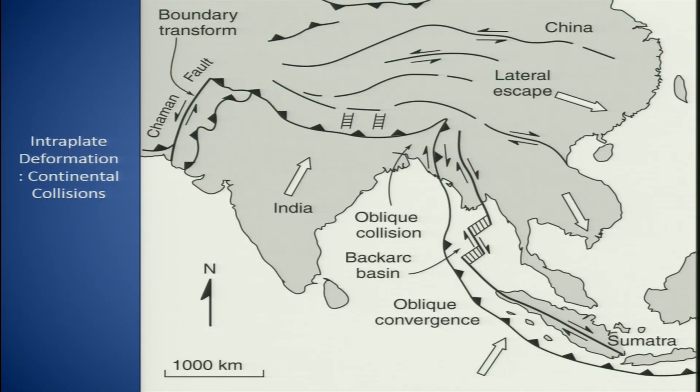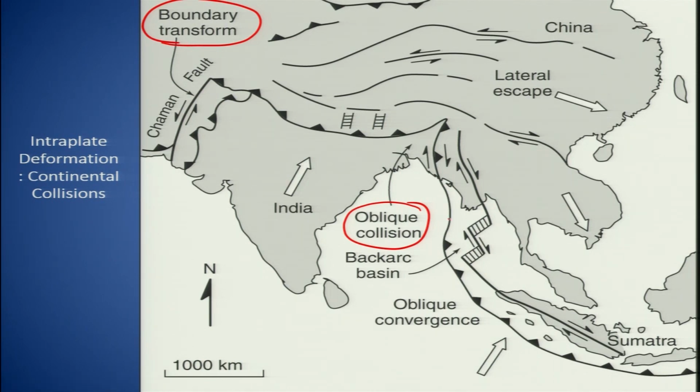So now coming to the other part here, what we see is a clear deformation boundary in terms of the Indian plate and the Eurasian plate. So not only will we be able to see, in the compressional tectonic environment, the thrust faults or the reverse faults, but also if you are having oblique collision or convergence, then you are going to see the formation of the strike slip faults or transform fault boundaries.